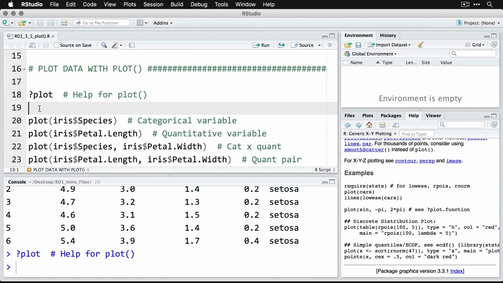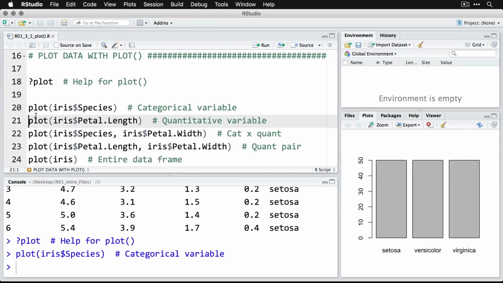I'm going to come over here and I'm going to use the command for a categorical variable first. And that's the most basic kind of data that we have. And so species, which is 3 different species, is what I want to use right here. So I'm going to do plot, and then in the parentheses, you put what it is you want to plot. And what I'm doing here is I'm saying it's in the dataset iris, that's our data frame actually. And then the $ says use this variable that's in that data. So that's how you specify the whole thing.